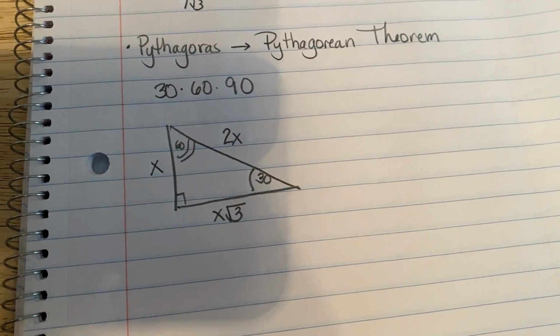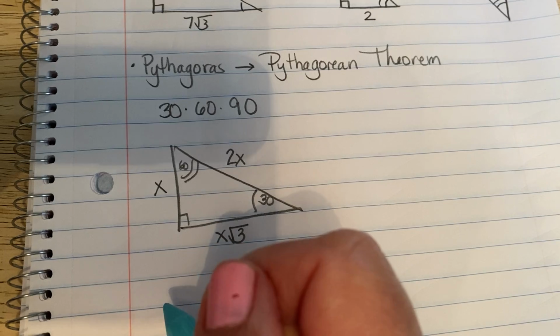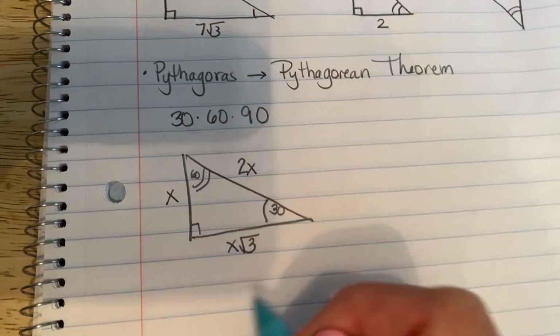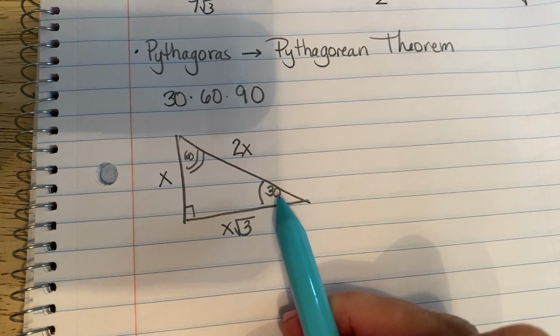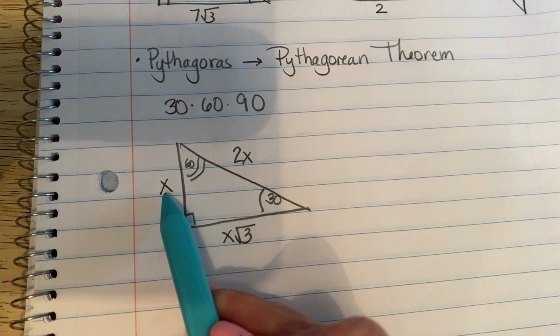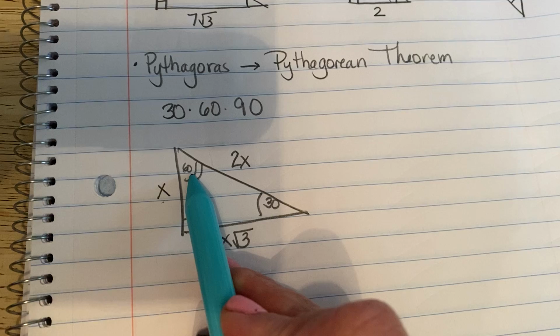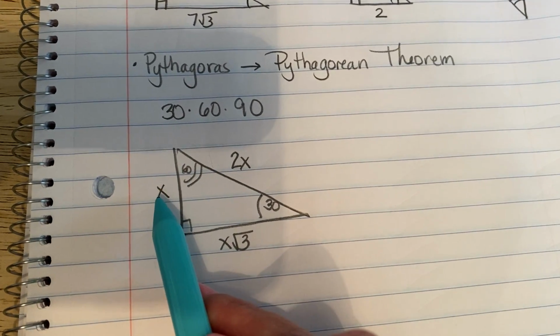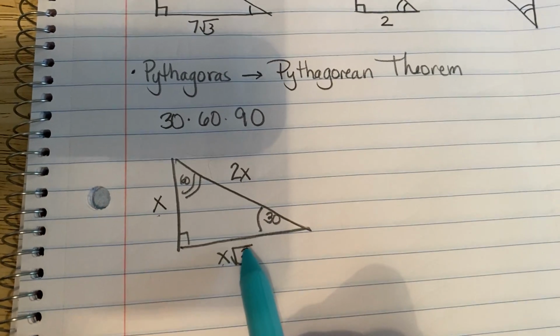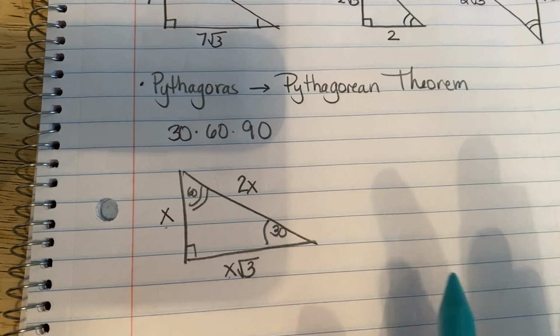Now I'll tell you, when I first learned this, and you can tell I'm not the greatest mathematician because of this, I thought, well, if the measure across from the 30 is x, then this angle is twice that measure, so shouldn't this side be 2x? But it's not. It is this relationship. Now let's examine it above.